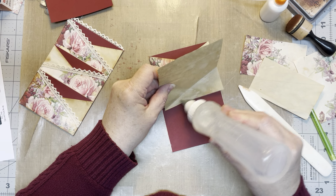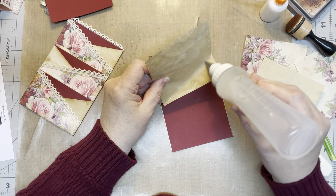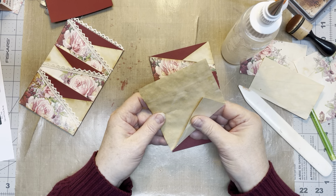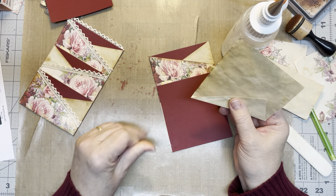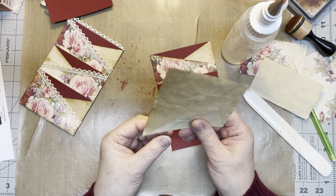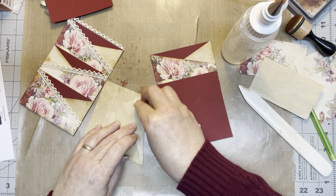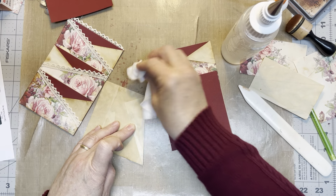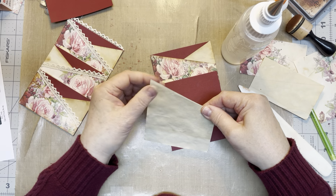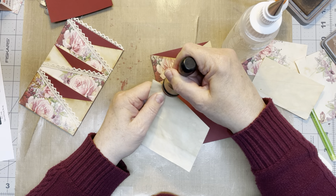Now you could also ink the cardstock, for lack of a better word. For here it's this burgundy color, this dark red. You could ink that as well, but I felt the vintage photo wouldn't show up very well. I would have to use something darker, and I didn't want to do that. I thought it would just be too dark. So I left it alone. So we have that. Let's go ahead and ink this one.